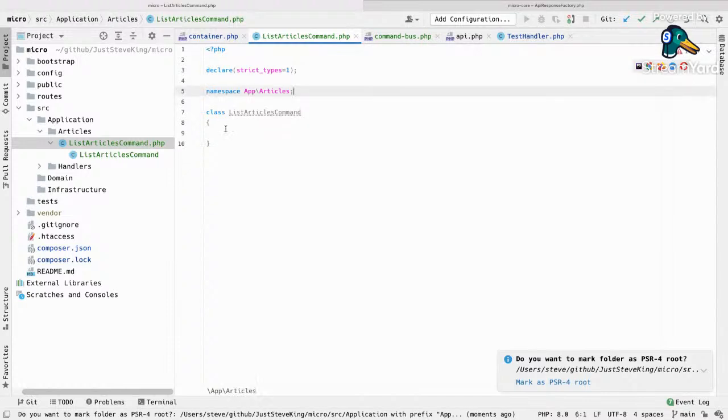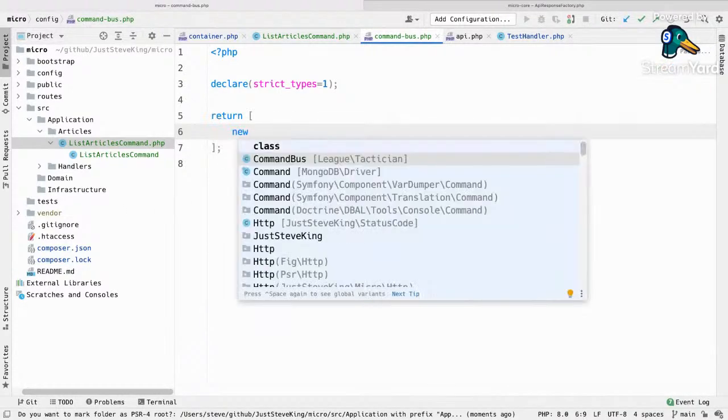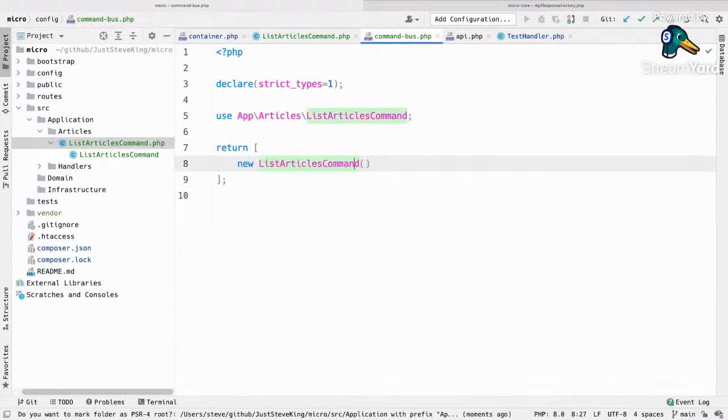So here's one that we can add, a command bus. We can set this up quite quickly with new list articles command, and then within that we want to pass in a container.